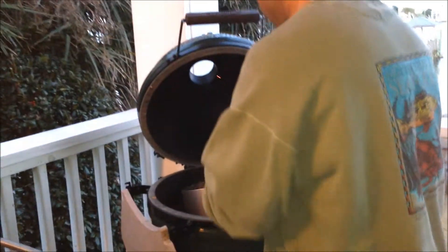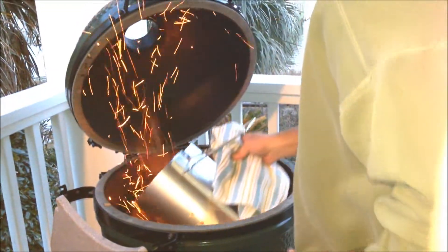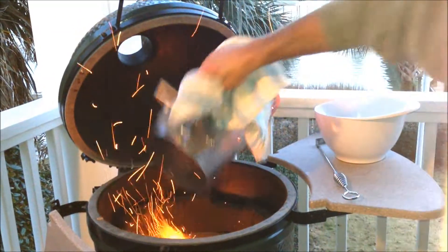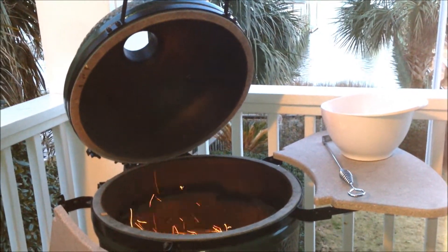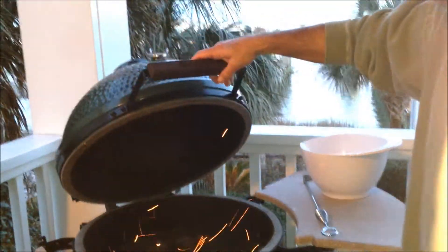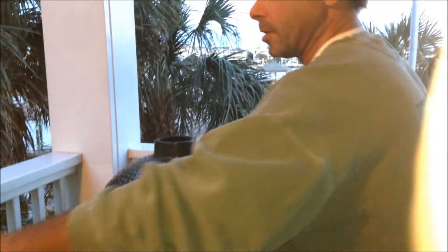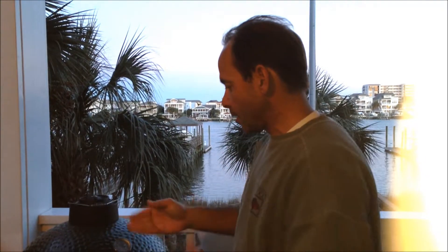As you can see, the coals are fired up really good. I should have brought another glove — drop those coals out right there, it's good and hot. For this recipe I want to try to get everything cooled down to about 500 degrees. The deer meat you don't want to cook too fast, and I like to cook it to about a medium rare. Now we've got the egg coming up to temperature. I've got to give props to my brother Travis and brother-in-law Hardy because they taught me this recipe. It's a great way to cook deer meat and everybody in the family will like it.